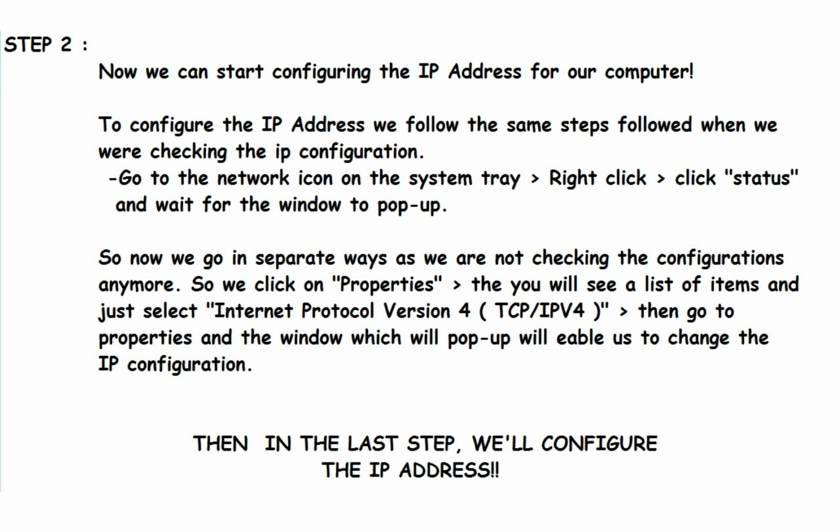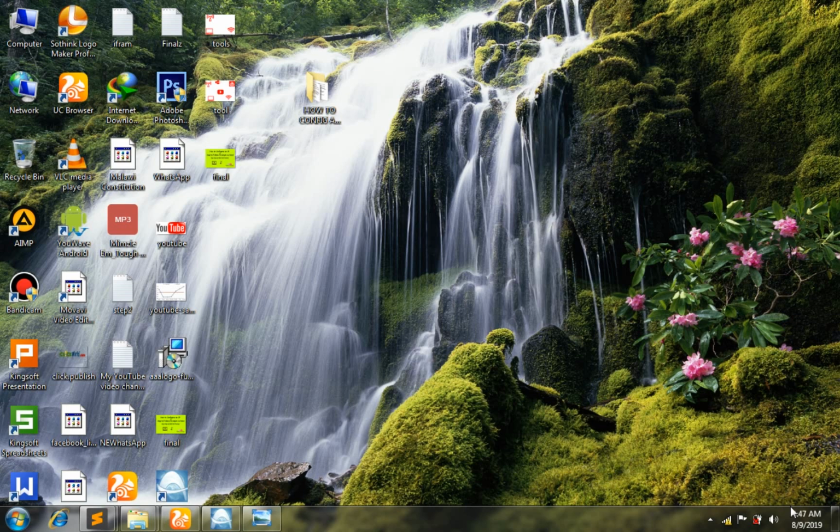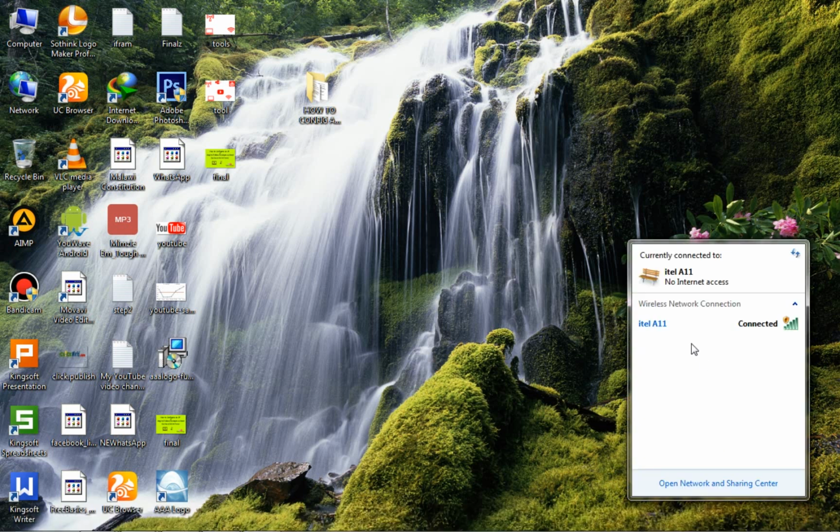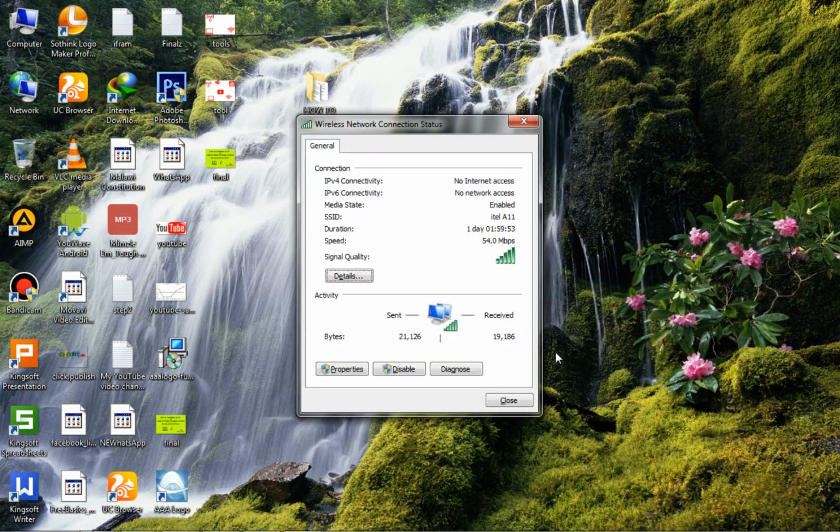So let's see the practicality of it. Let's do everything as before. First we go to the network tray, and then we right click, go to status, then go to properties.